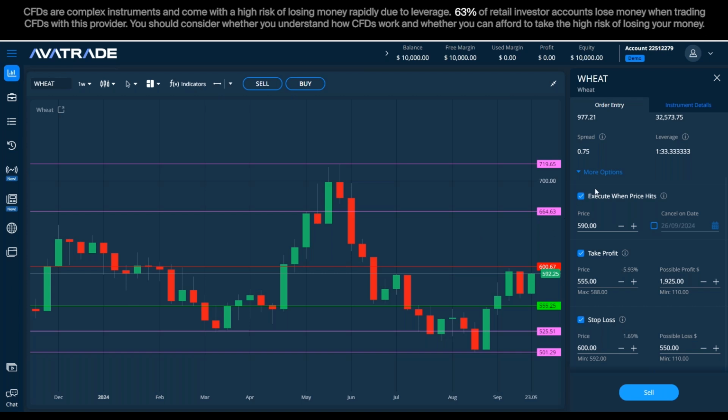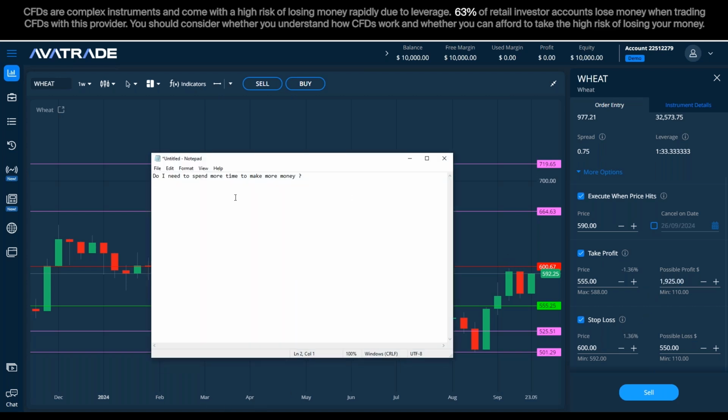So if I don't want to waste time on this position, I just click sell, and everything will happen automatically. Whether I make 1,900 if it gets there, or I lose 550 if it gets to the stop loss, I'm free to choose whatever I want in between. That's a huge time saver. If my weekly target is 2,000, it's enough for this position to reach the goal, and I'm very happy with it. I hope that helps.